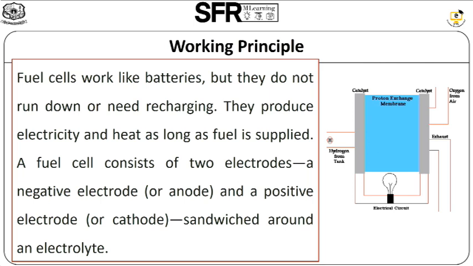The electrons from the anode side of the cell cannot pass through the membrane to the positively charged cathode. They must travel around it through an electrical circuit to reach the other side of the fuel cell. This movement of electrons is an electrical current. The amount of power produced by a fuel cell depends upon several factors, such as fuel cell type and cell size.